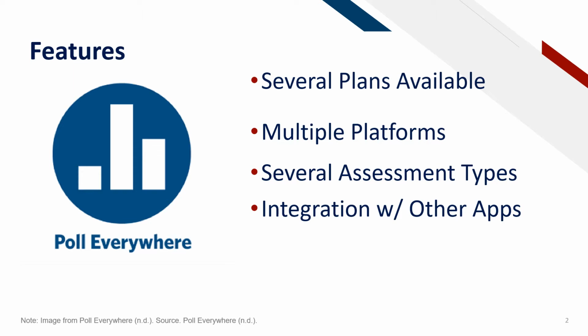Poll Everywhere is available on multiple platforms, so you can access it on your tablet, your phone, your internet browser, as well as there is a desktop version. It offers several assessment types. You can do multiple choice questions, open response questions, live word clouds, clickable images, up and down voting.